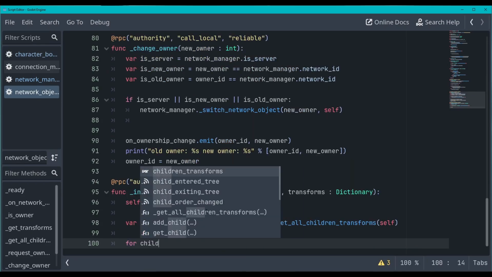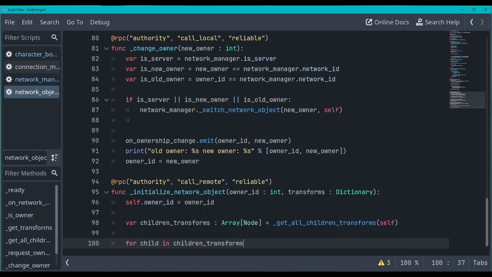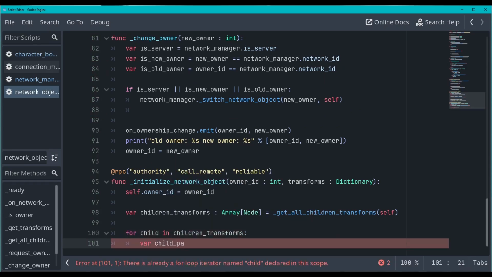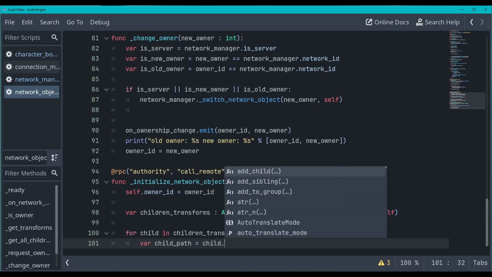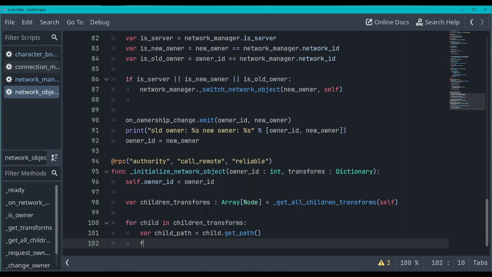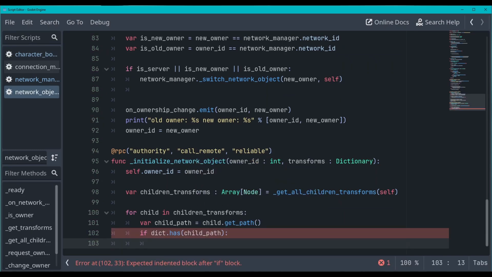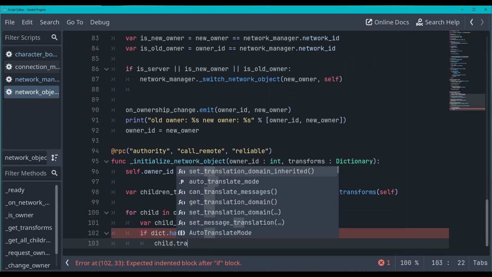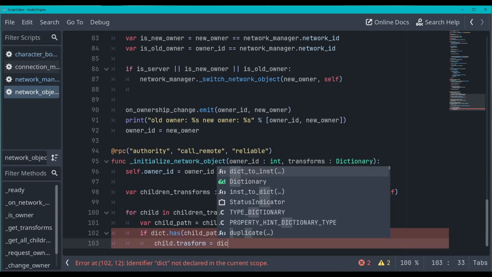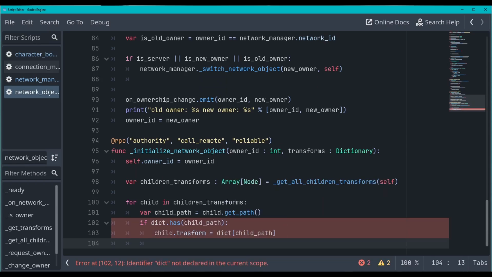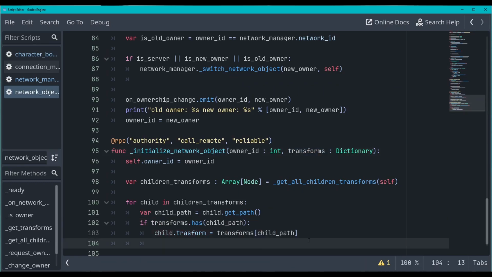So for child in children transforms, we will go var child path is equal to child dot get path. Okay, and we'll say if dict dot has child path, then we will go child dot transform is equal to dict child path. Oh wait, whoops, transforms, not dict. Whoops, there we go. That's all good.